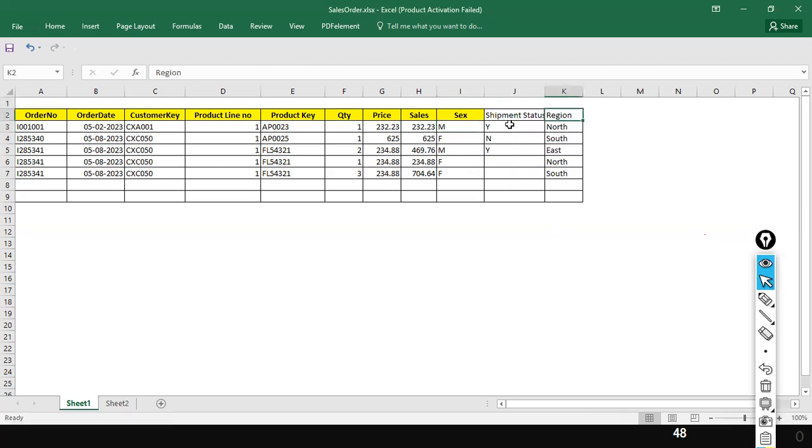Here we are basically using these columns to categorize or classify your transactions. If somebody asks how many orders we received from the North region and from the South region, in South we received in total 3 orders, in North we received 2.